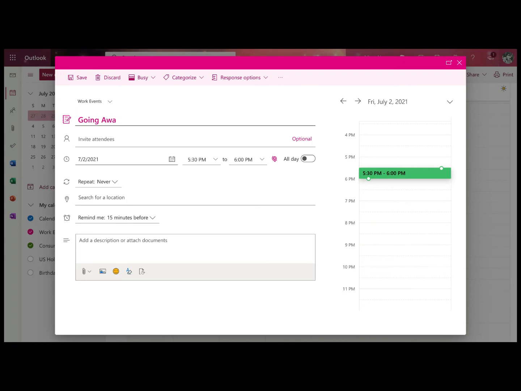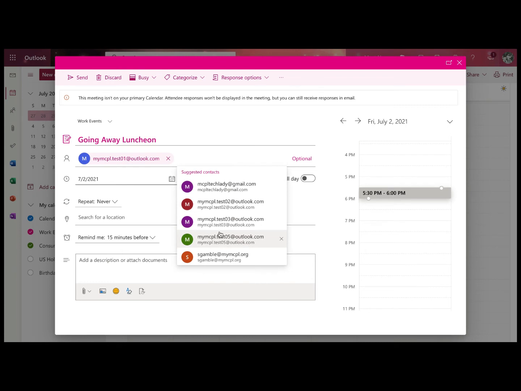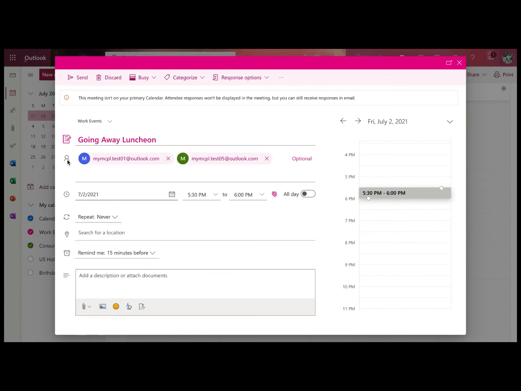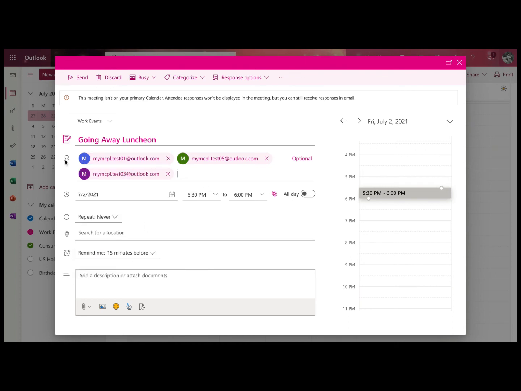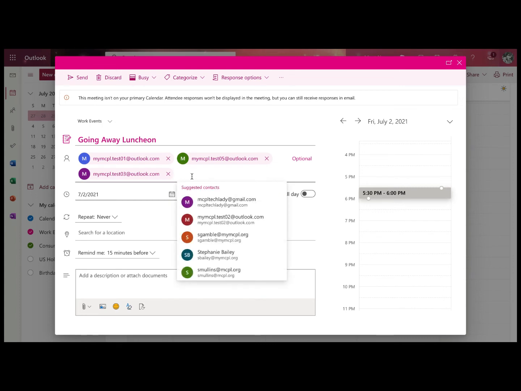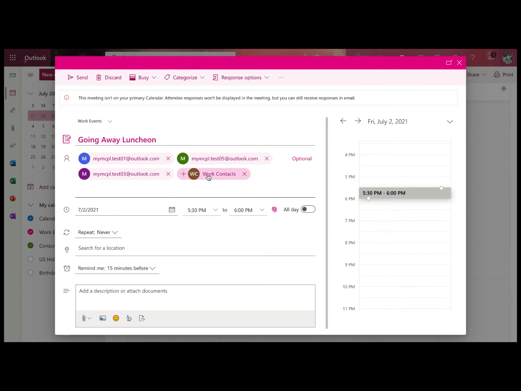So here I'm going to name my event, and then I can invite people if I want to by clicking on the emails here that are in the suggested contacts. If you want someone who's not in the suggested contacts, you just need to start typing, because you can't click on the little people icon there to get your full contacts list. What you'll want to do is start typing. So if you remember the name of the group you created, or the name of the person you want specifically added, you'll first start typing. You can search through them or go ahead and click on the contact you need.